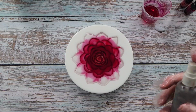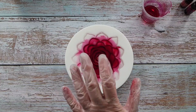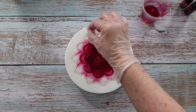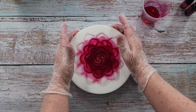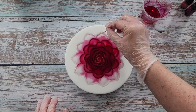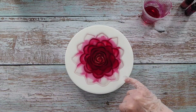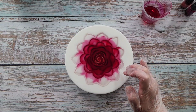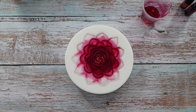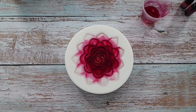Oh gosh. Now I don't mind putting a bit of alcohol on the bottom because this is the base. I wouldn't do it on the top because it leaves a watermark on top, but I don't mind doing it on the bottom. There's a bubble. Okay, so I've gone over the edges a little bit, I think. Methinks. Overfilled it a bit. Never mind.